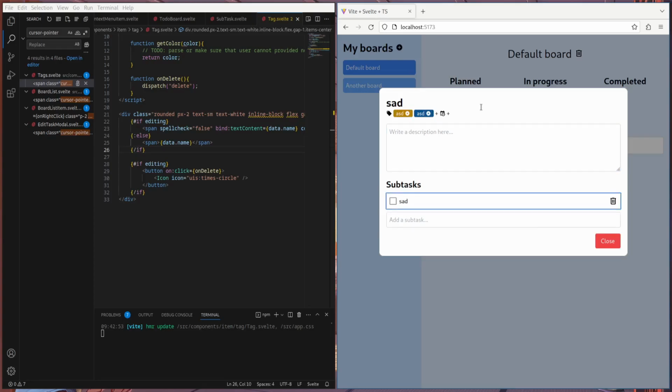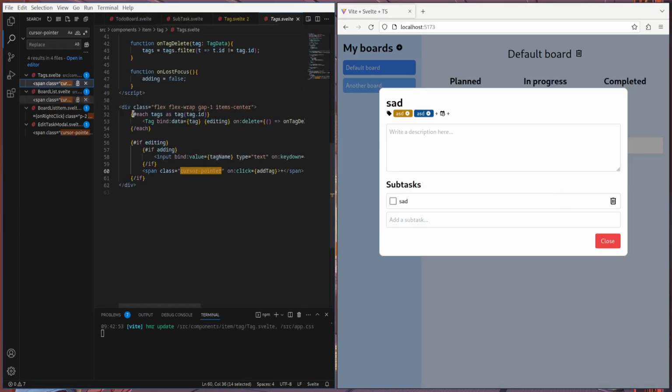So we also get the added bonus now that we can tab these buttons, and that is really amazing for accessibility. So you can see now that by using the tab button on my keyboard, I can now tab them, which I wouldn't be able to do if I were using a divider or span or something like that. So now we have a button that we can tab as well. Isn't that amazing?